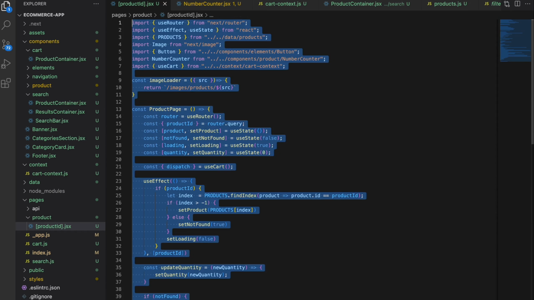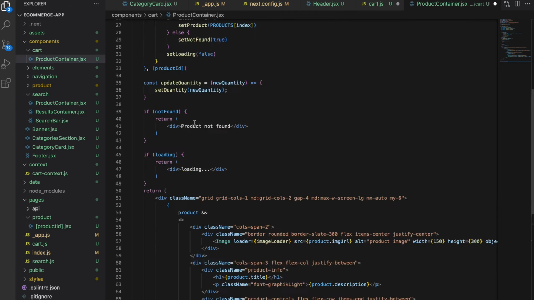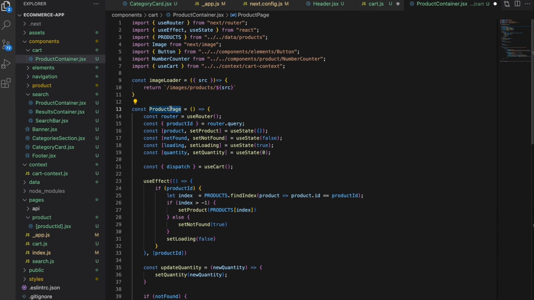So let's do this. Wait, not that one here. So first thing, name, we're gonna leave the image loader. Also check if any of the imports are in the wrong place. So we are already inside components, so this would be one on the one way back. This is good. Products is also good because we need to close this out.